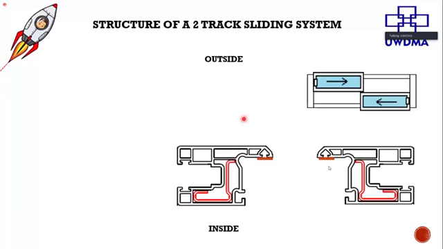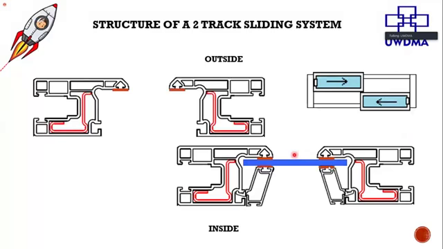So now let's see the structure of a sliding system. Here is our one sash, inside sash, we're having glass, we're having the glazing bead. Then about this sash, we're having the sash, the glass, the glazing bead. So as you can see, now let me tell you about the interlock which I was talking about, the profile which is used to seal the gap between the two sashes. It actually happens when you install your sashes in both the tracks. So there is a gap between the two sashes.